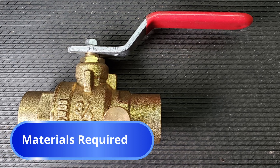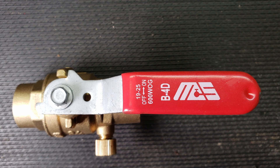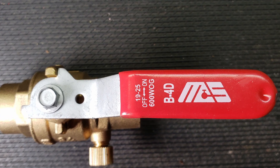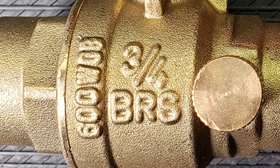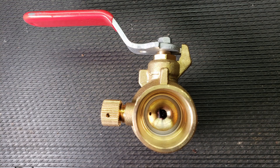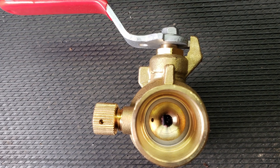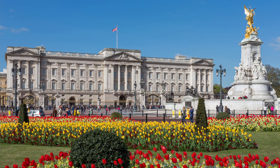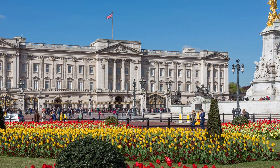For materials, you're going to need, most importantly, a new replacement stop valve that matches the same nominal pipe size as your existing valve. This is likely a minimum size of 3 quarter inch nominal pipe size, usually mandated by building code, but some older homes could be equipped with only half inch, or even inch and a quarter or more, for slightly bigger homes — like this one. Okay, maybe not that big.